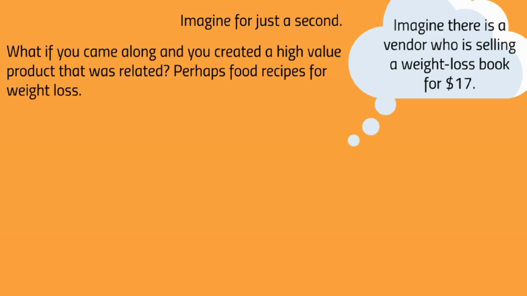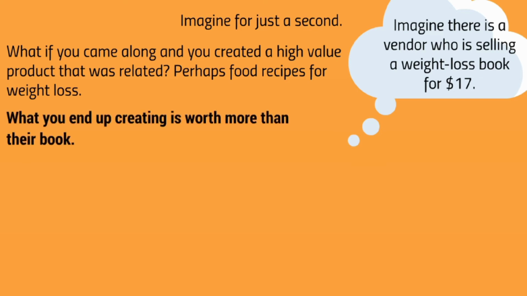Obviously, if you approach a vendor who is selling a recipe book on weight loss, they're more likely to say, oh no, definitely not. Heck no. They're definitely not going to accept that, because that's just too close to what they're selling. So in this case, because their book is about weight loss and training exercises, you can create a high value product, related indirectly, that is discussing food recipes for weight loss.